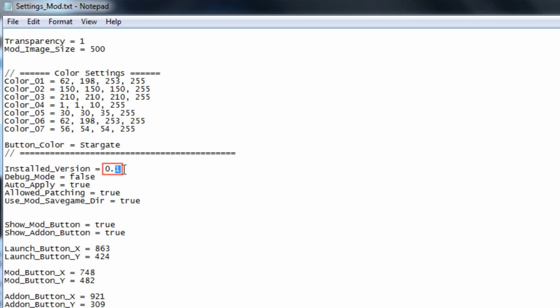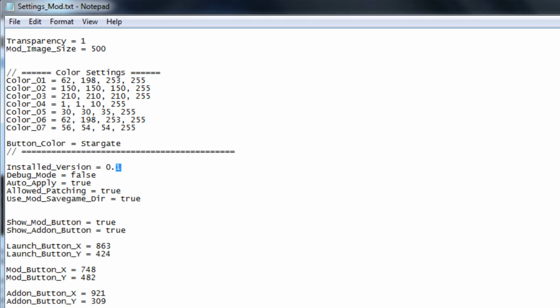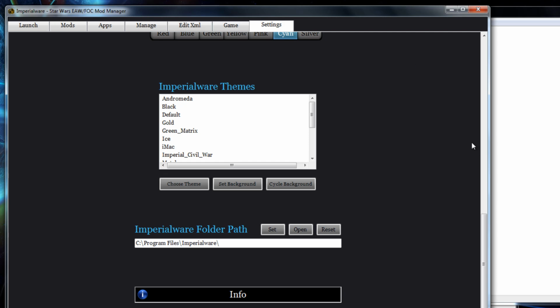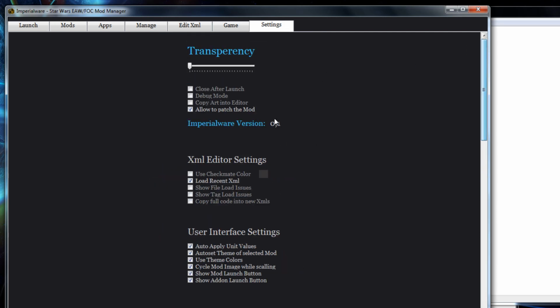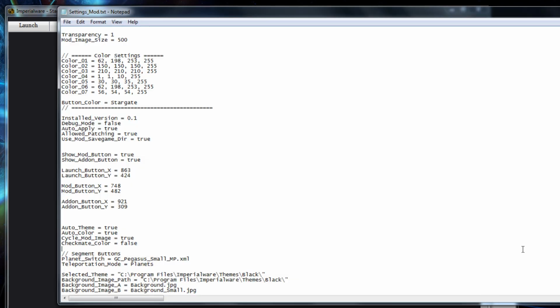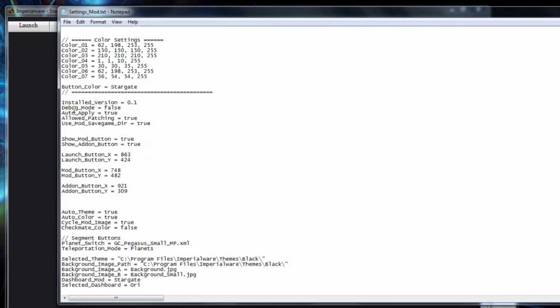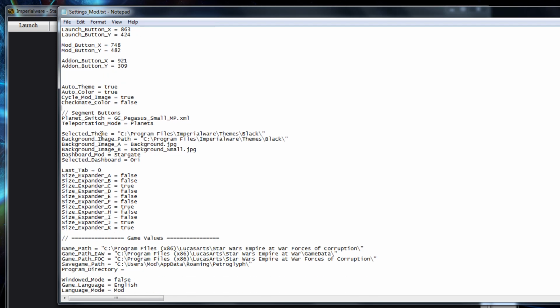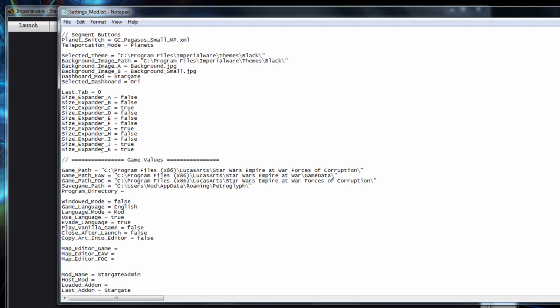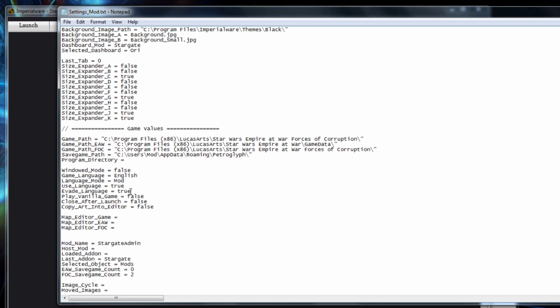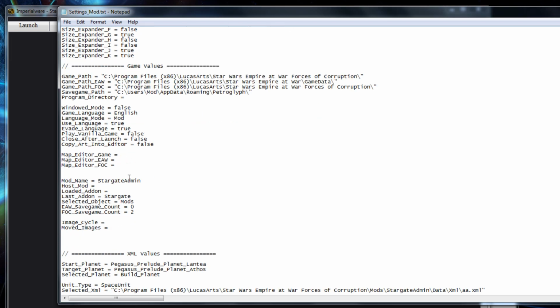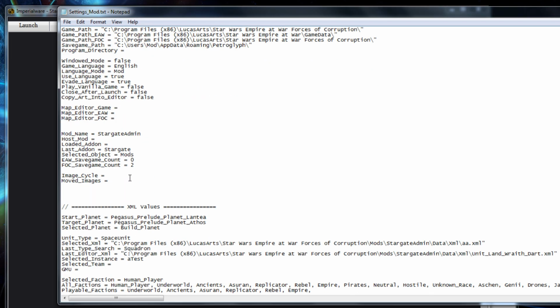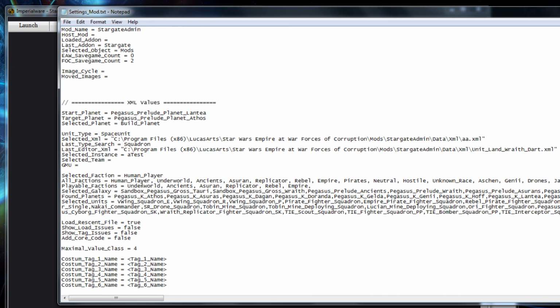If this version is smaller than the current version in settings of Imperialware, it will cause Imperialware to update from the zip archive. Also, we have a debug mode, but I will be covering all these settings later. Good info to know: you can influence settings of Imperialware from the settings file itself if the UI somehow refuses to work correctly.